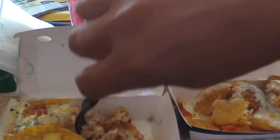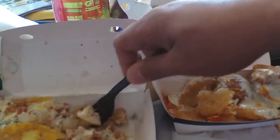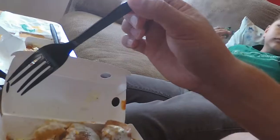These are really good. They have a lot of flavor. This white cheddar sauce really brings it together on this one over here. So these are both really good. Their jalapeno one pretty much takes the white cheddar and the bacon and adds it to that. I didn't get it because I didn't want to just eat jalapenos; I wanted some kind of protein on it, so each of these has that. They're both really good. It's a good flavor mix. I don't know how long Jack in the Box plans on doing these, but I think they should keep doing these. They have a great thing going.